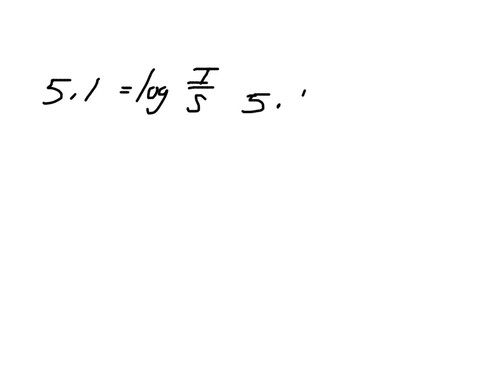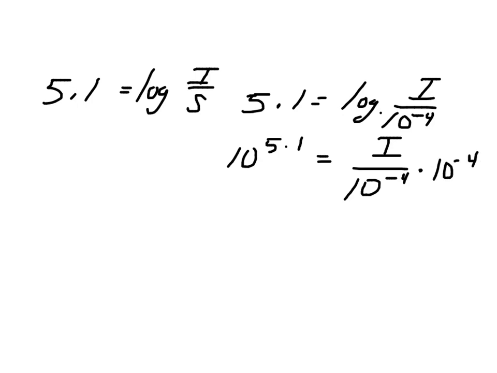And so, for that, we'll go 5.1 equals the log of i divided by 10 to the negative 4th. And again, remember that's what 1 micron is. So, in order to do this, what I would do, since it has the log all by itself, let's rewrite it as an exponential. Base number is 10. So, 10 to the 5.1 equals i divided by 10 to the negative 4th. And in order to get rid of division, you multiply. Now, you can just put that in your calculator, or if you know anything about some exponent powers, when you have a product, you add exponents. So, that's the same as 10 to the 1.1.